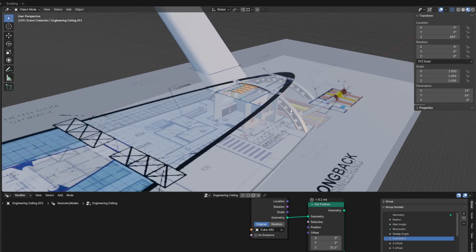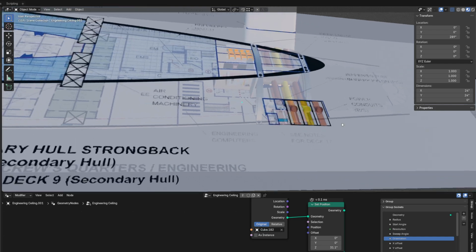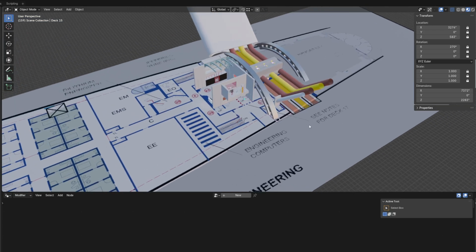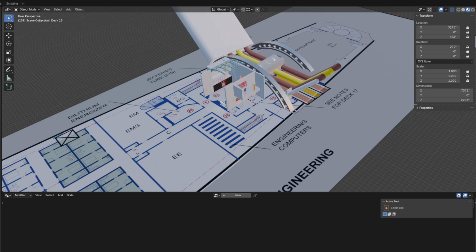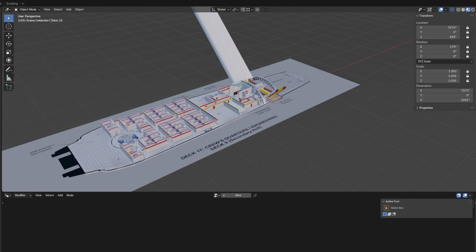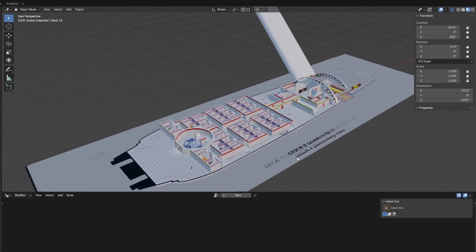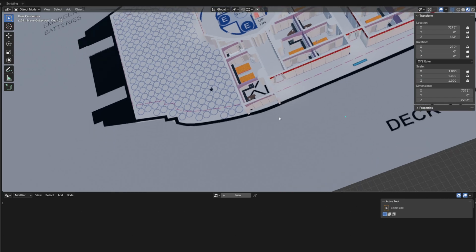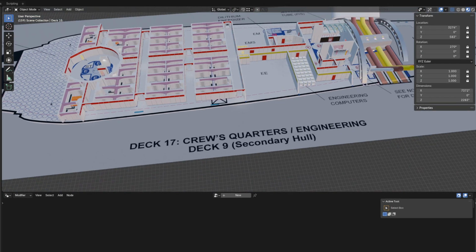Let's see here. I think the rest of it, Jim, I'll just take a tour around here. I'm going to blank out deck 15. This might be a little janky because these aren't exactly the smoothest controls I have to work with. I'm going to turn on the computers and all the other stuff. The crew quarters are pretty cut and dried there. No real questions there except for these black boxes. What did you call those?